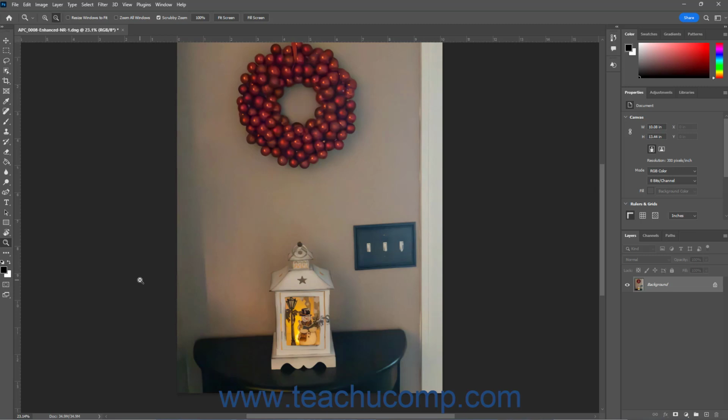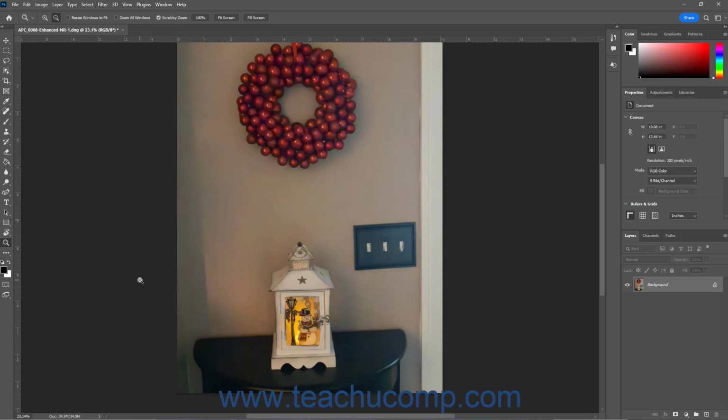The Straighten tool in Photoshop is handy for times when you want to correct a crooked picture. You can specify a new straight edge and then rotate the image according to your line. The Straighten tool in Photoshop is part of the Crop tool, so you access it when cropping a photo, as previously discussed in the lesson titled How to Crop in Photoshop.